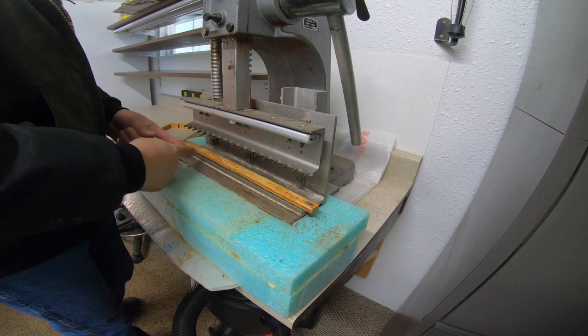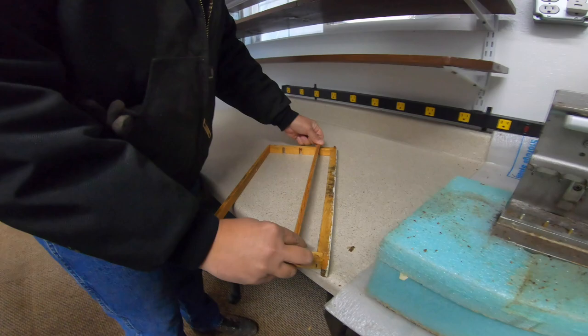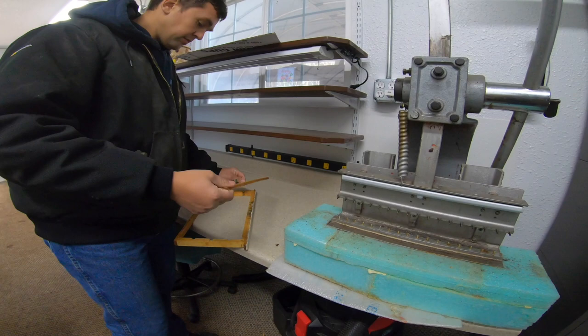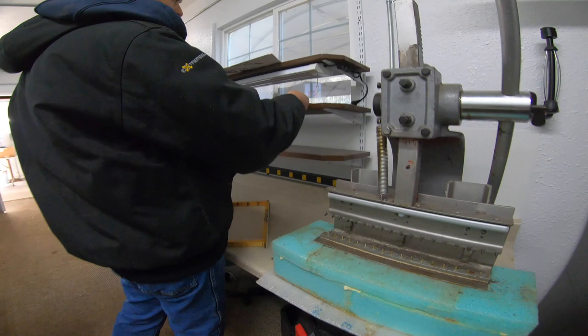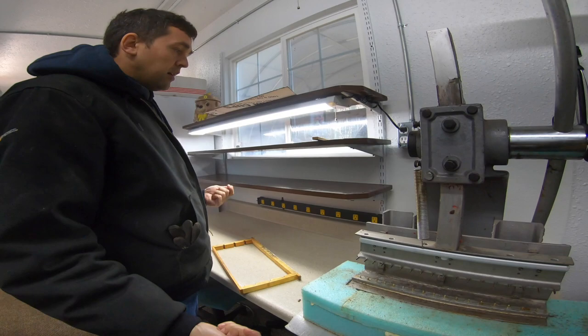These frames go into our finishers and breeders. Depending on the time of year, we run two bars, one bar, or three bars. This is probably version five or six — it just takes time to get it just right. Same thing with this building: when we pull them, we lay them out here. They come out and we put them into here and you can start evaluating them right away. Total quality control — making sure they're not dead, not empty cells.